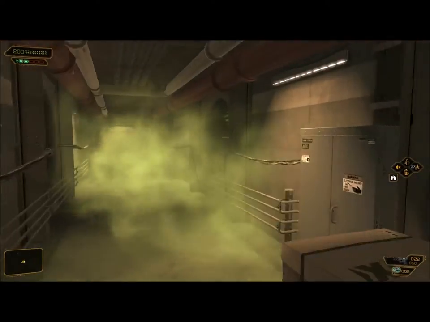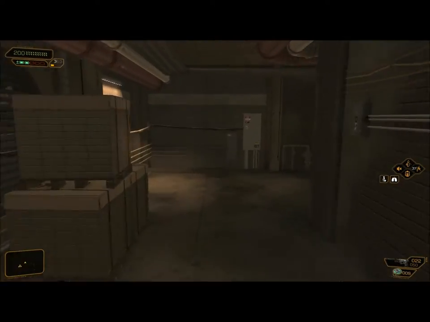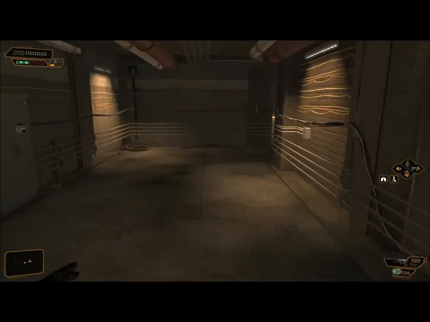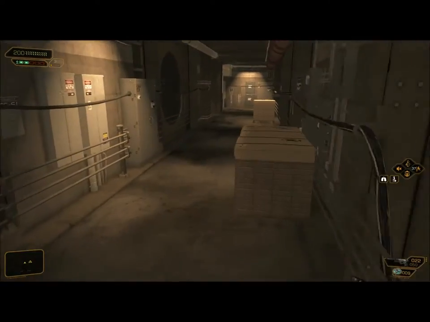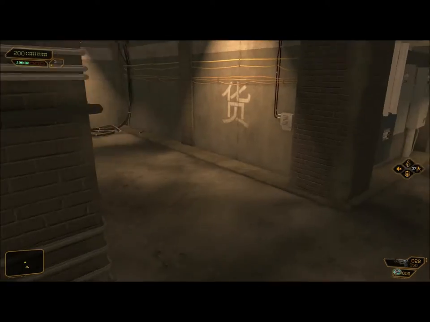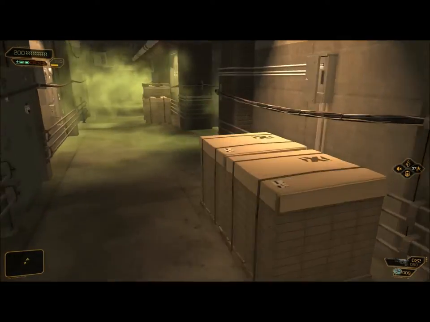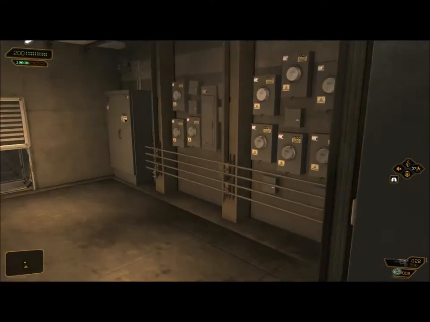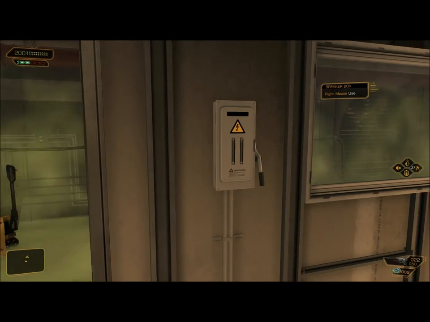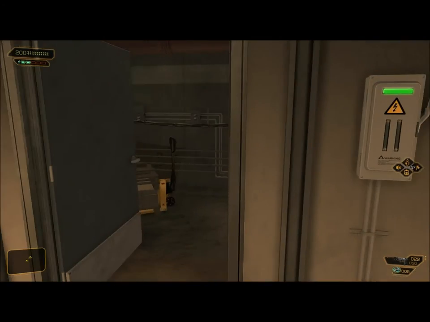That, I think, goes up to the center building. I think most of these doors are hackable from the outside, so I'm just gonna explore down here and then take the vent back out. What does this breaker do, I wonder? It pumps out the gas.